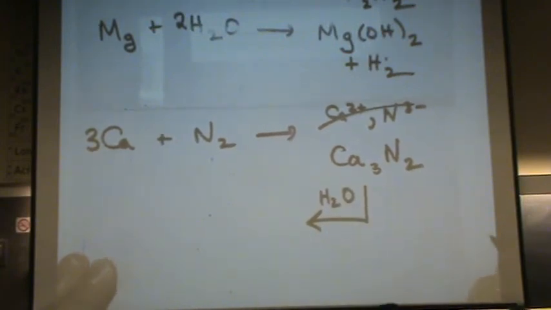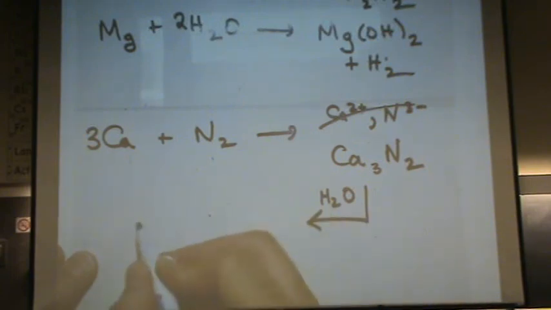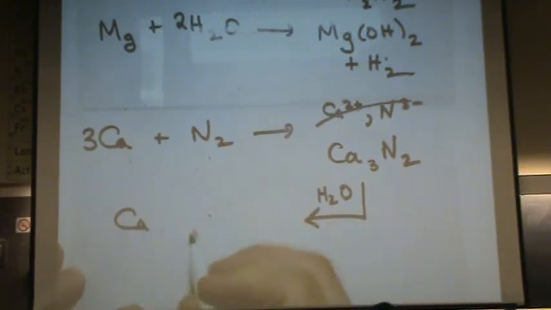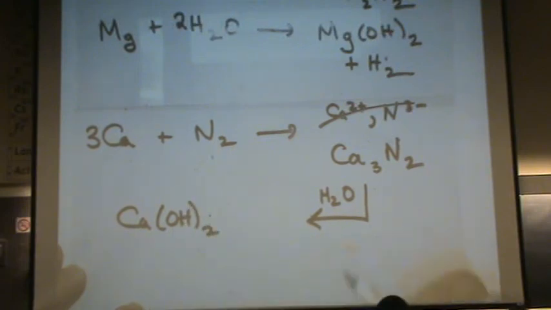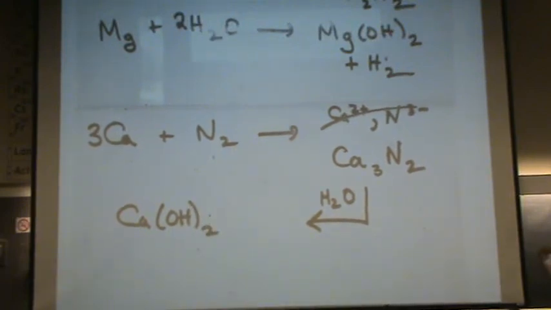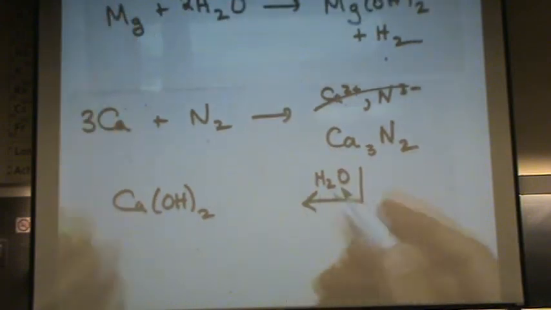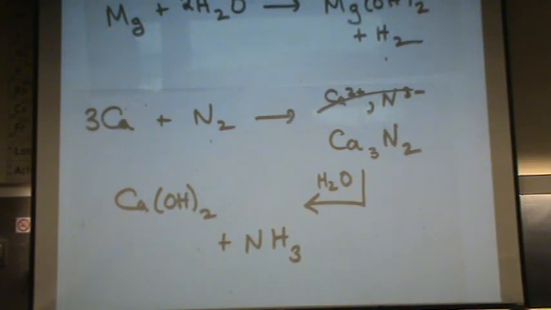I can have a follow up reaction to this. H2O, add H2O. When I do that, that will make calcium hydroxide. Remember, when I add H2O, that adds a hydroxide to the metal. Well, what will be left over, and I might not have you balance this one, but we'll have some ammonias left over. In this case, because I've got to do something with that nitrogen.